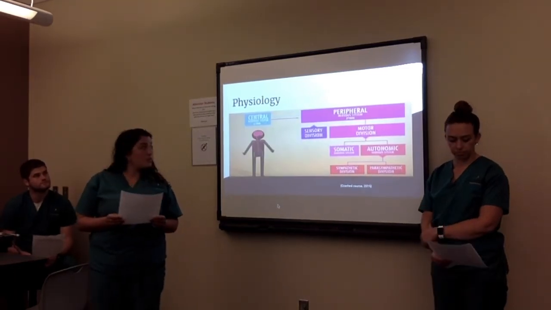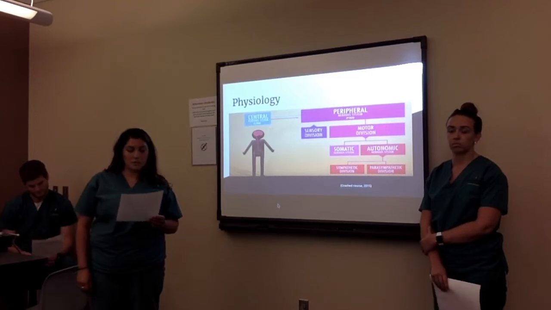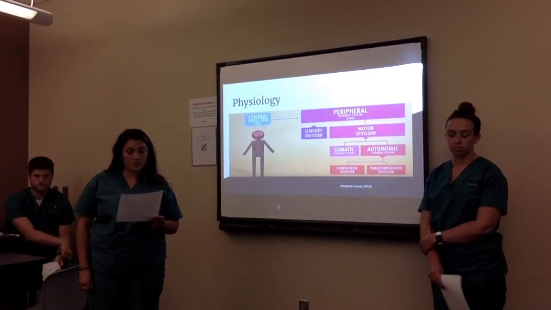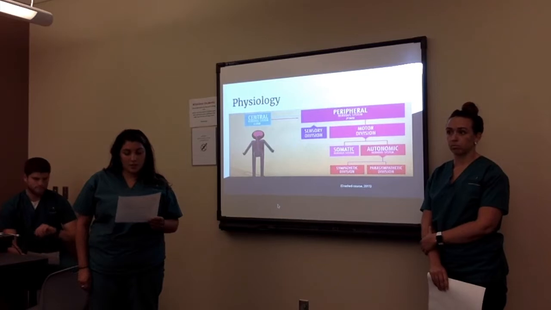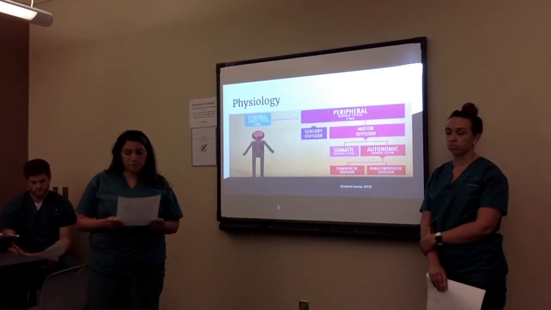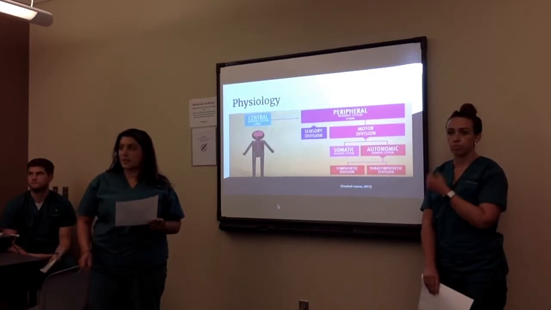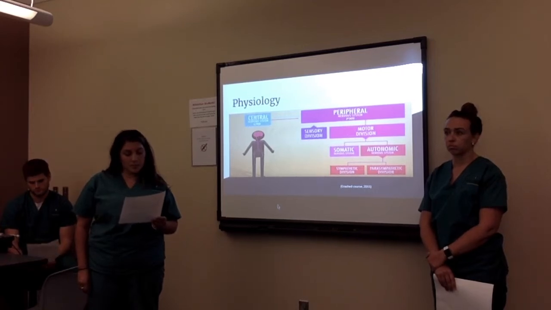Nerve cells, or neurons, are an important part of communication in the body. A neuron is comprised of a nucleus, an axon, and dendrites. The dendrites bring information to the cell, and the axon transmits information out of the cell to the destination or organs. The central nervous system is comprised of the brain and spinal cord.